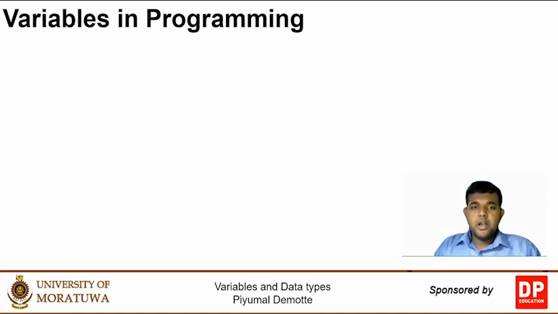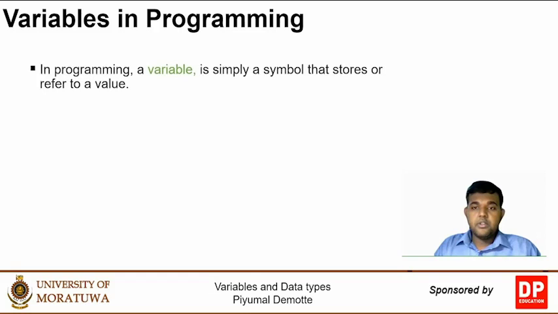In the previous section, you learned how to write expressions in Python. There you were given a brief introduction to variables and how to use variables in Python expressions. Again, let me ask, what is a variable in programming? Why do we need variables? Generally in programming, a variable simply would be introduced as a symbol which stores a value.